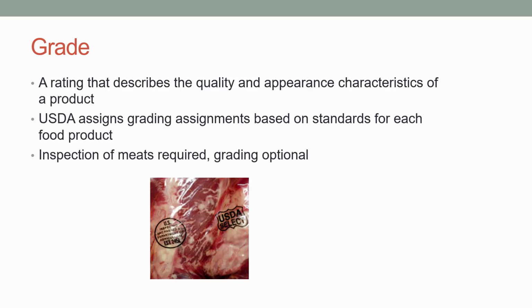And we'll specifically look at beef as an example, but again, there are grades for lots of different things, and there's a worksheet up on D2L for you to look at that gives a little bit more information on some of those value-added labels, the grading, what those shields look like, etc. And here you can see the difference on that piece of meat with the inspection stamp compared to the grading stamp, and the grading stamp is that USDA Select.